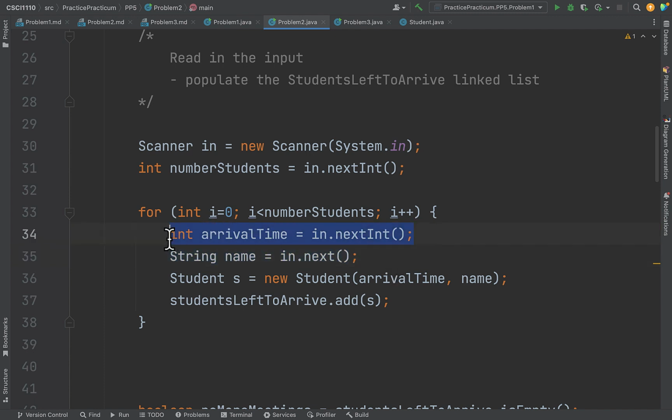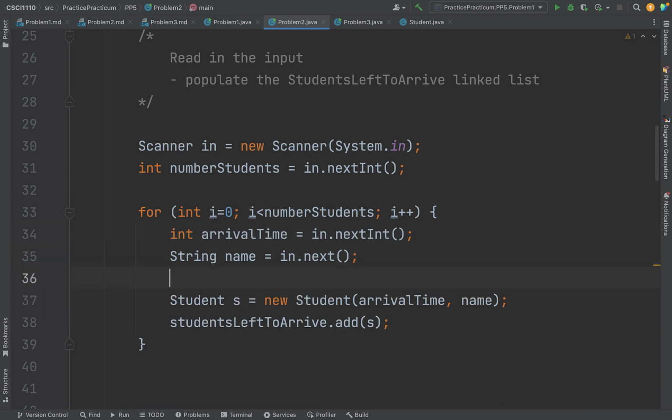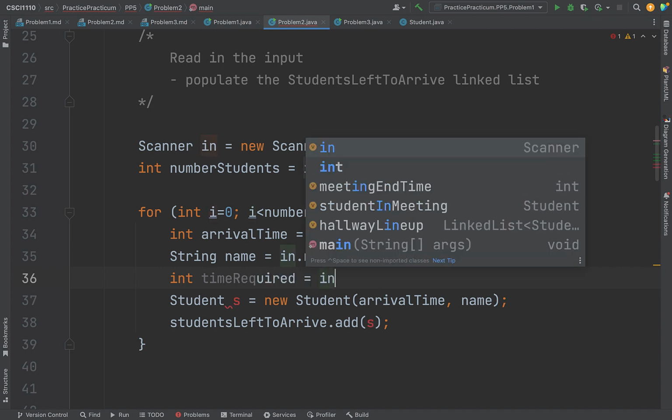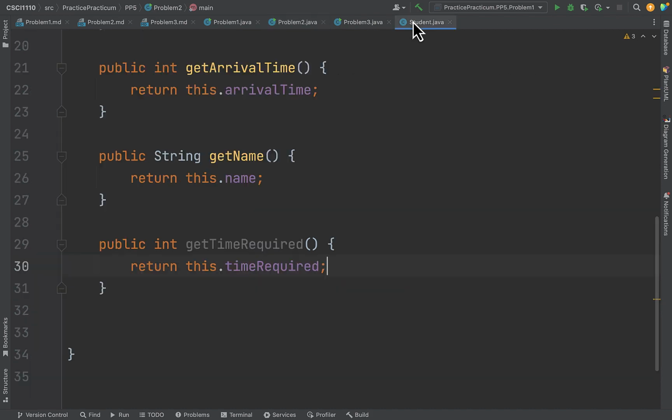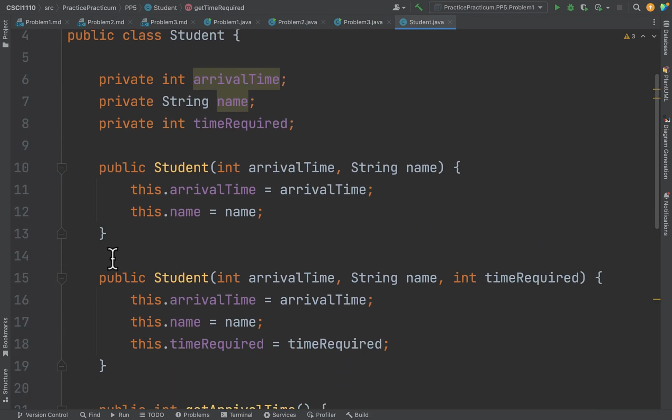This time we are going to get a third piece, and that is another integer. We'll call it time required, and it doesn't matter that I have the same name as before. It's just because it is descriptive. We're going to pass that to what is now going to automatically know, because I'm passing it 3, it's going to call this constructor method, not the one before.